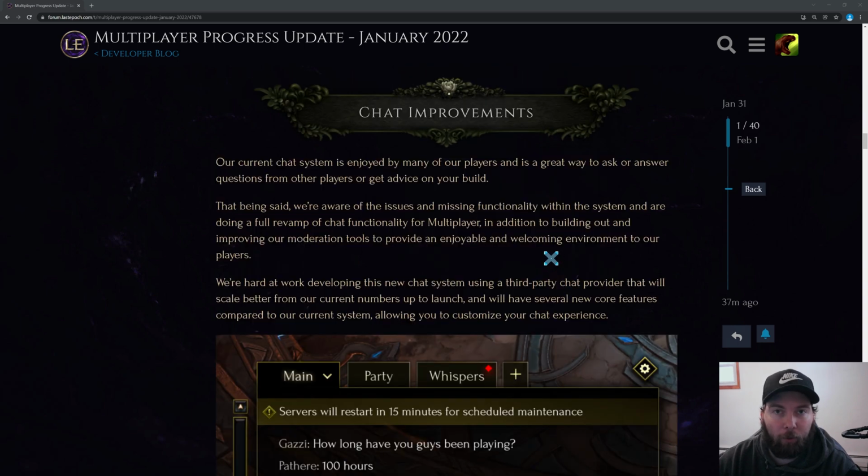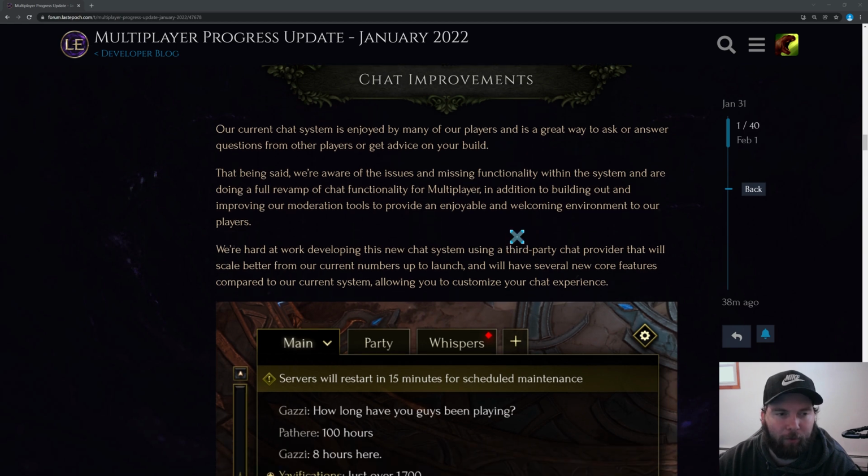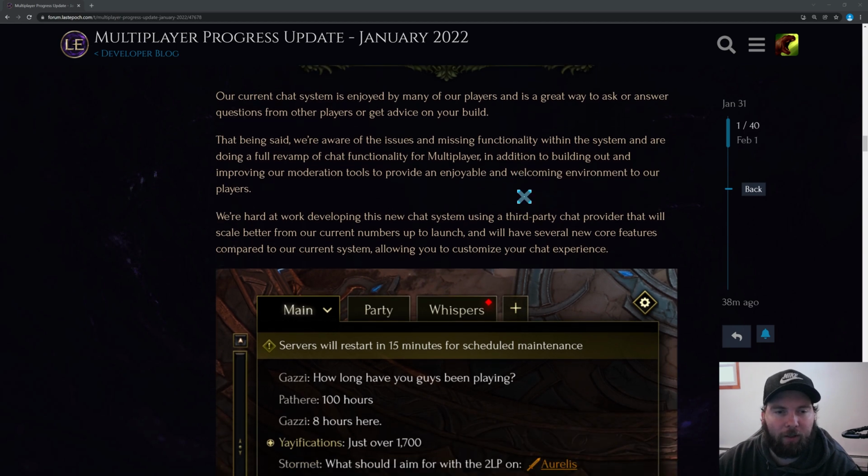Then we have chat improvements, which is something that's been talked about for a really long time. Our current chat system is enjoyed by many of our players and is a great way to ask and answer questions from other players to get advice on your build. That being said, we're aware of the issues and missing functionality within the system and are doing a full revamp of chat functionality for multiplayer, in addition to building out and improving our moderation tools to provide an enjoyable and welcoming environment to our players.